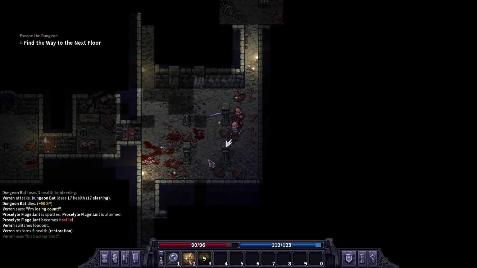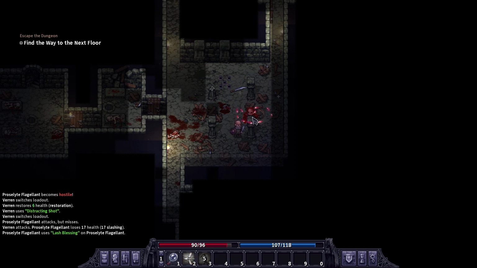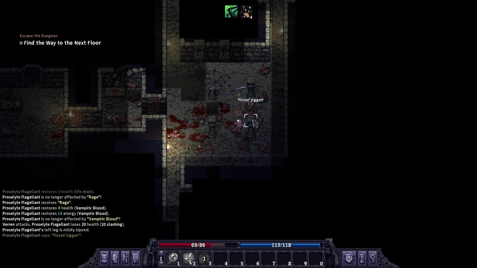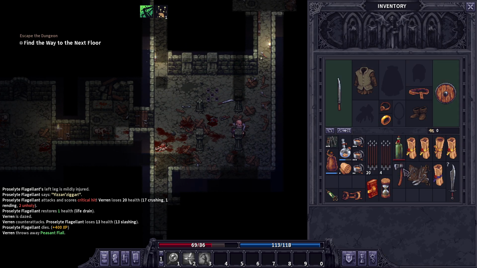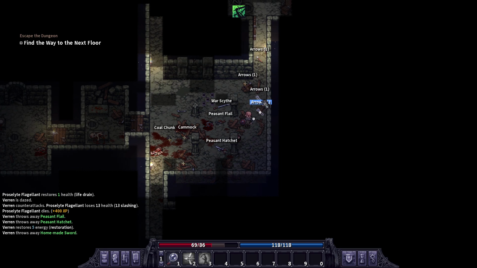Fired at him. Go down here, and you can run around corners with that. Oh, okay, let's just fight him. Heroism. Oh, and we got a counter. Very good. Peasant flail. Oh, we should definitely equip the sword. My bad.